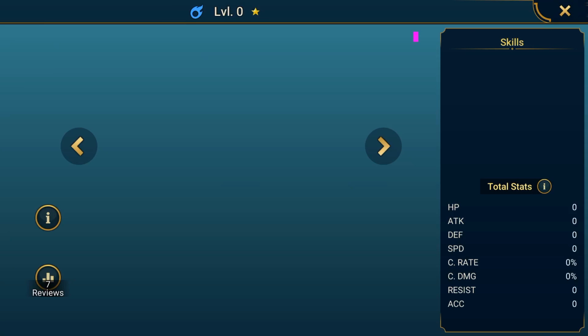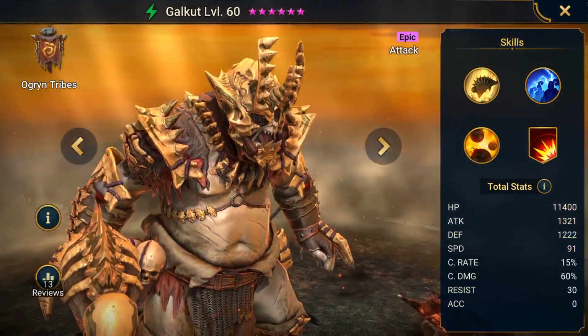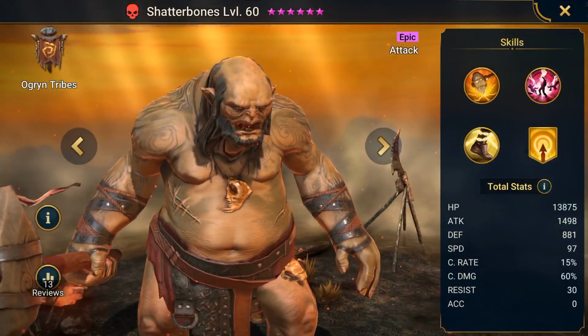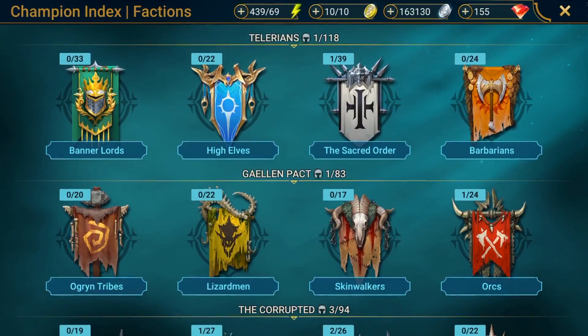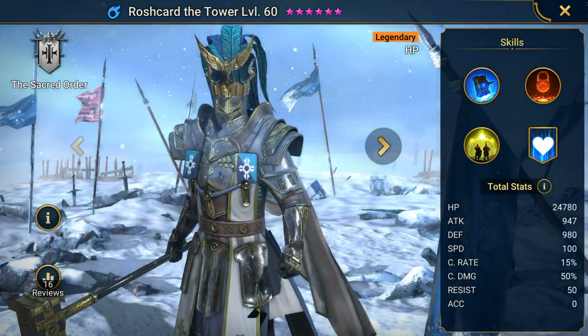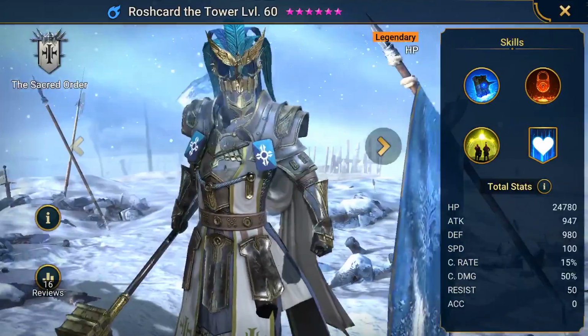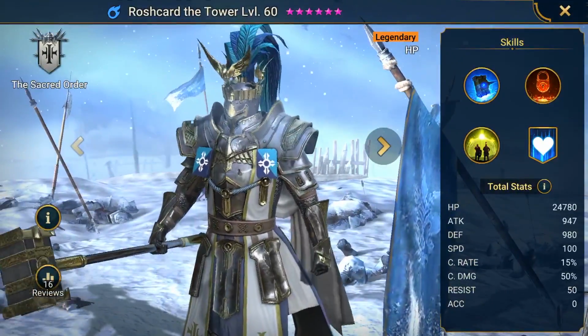But I'm telling you guys, there are just freaking cool looking characters in this game. Some of them are slightly reskinned designs of other ones, like you can see right here with the Orgrin tribe. But even in the tribes for the Sacred Order with the humans, where humans aren't really known to be the coolest looking, take a look at this freaking dude, Rorschkard the Tower. I freaking want this guy on my team because he looks amazing.